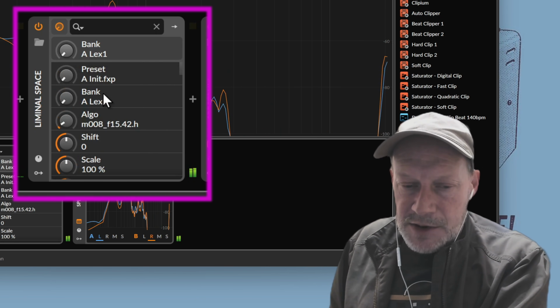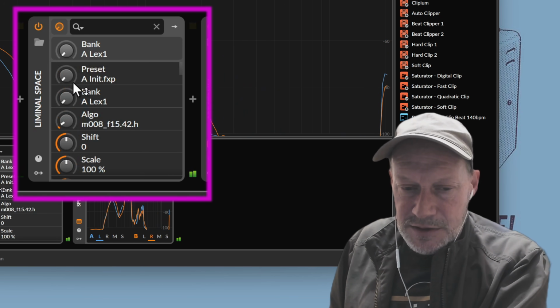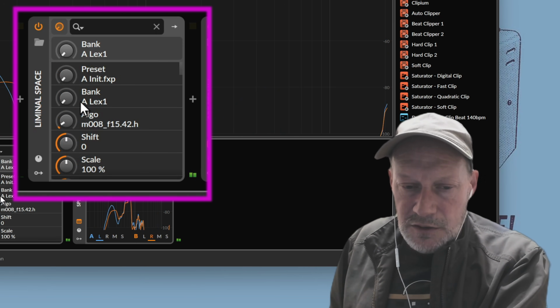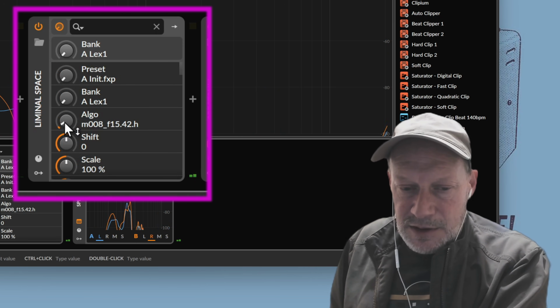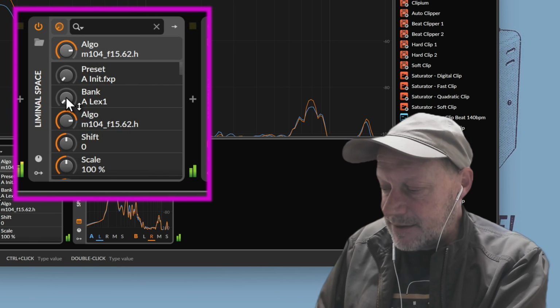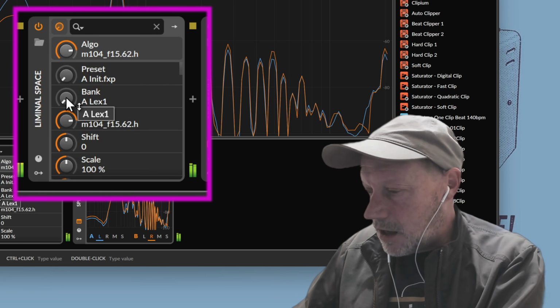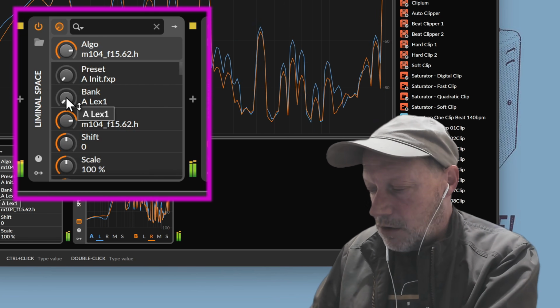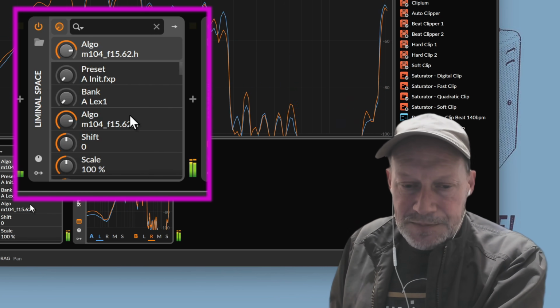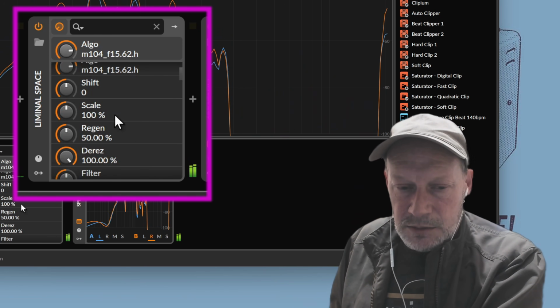The basic parameters are preset control, banks of algorithms, and the algorithms within those banks. This one has a little more of a delay character. And then shift and scale, we'll talk about those a little bit.